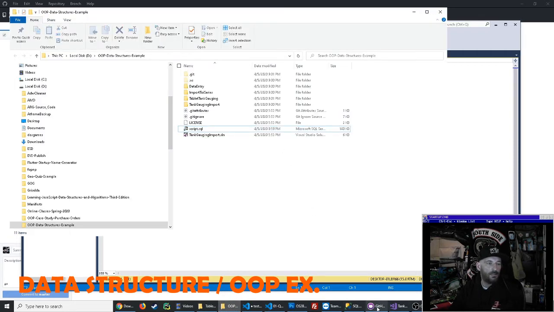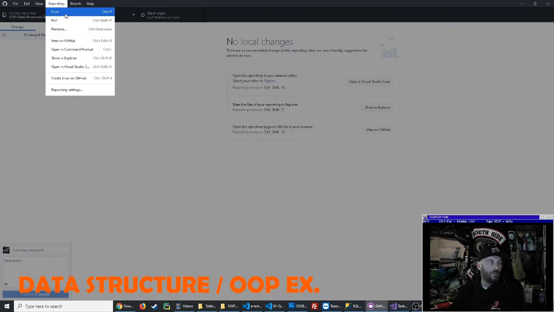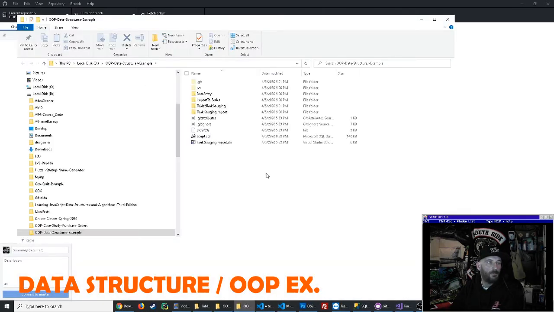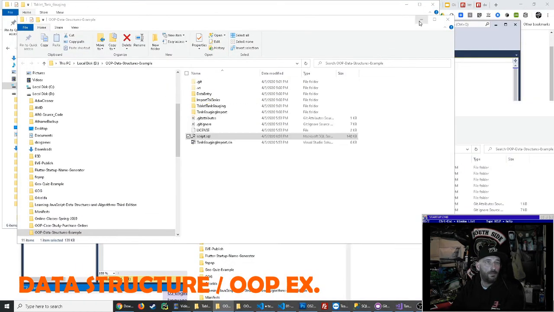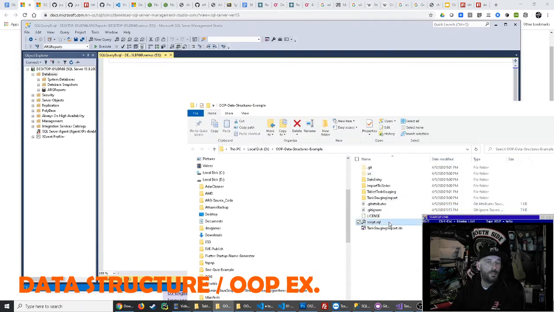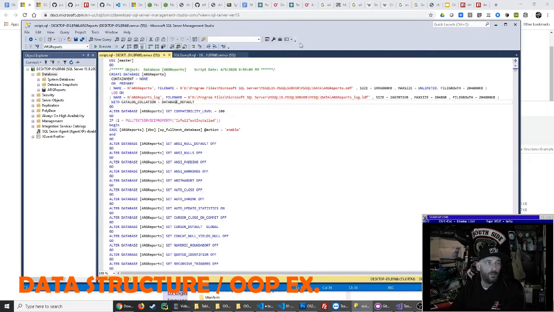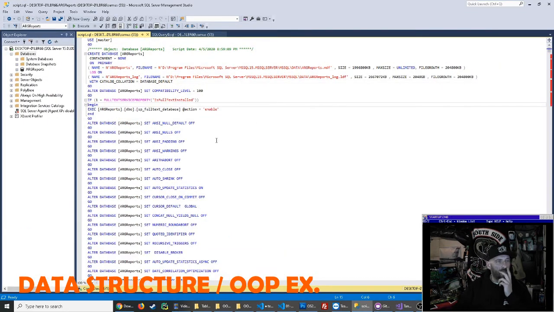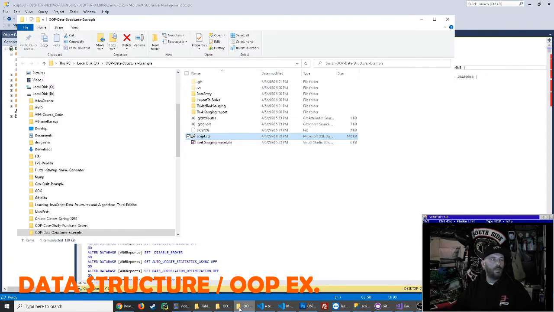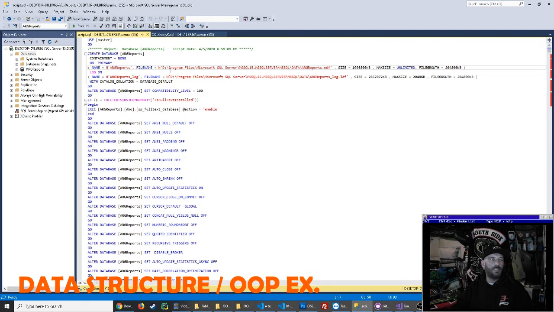And in GitHub, when I clone this repository, after I open it up, right in the root of the repository is this script.sql file. So this will regenerate the database. I can basically click and drag it over to here. It opens it up. And the only thing you're going to have to check is this path. This part I can't know for sure. Like on my machine, I moved a lot of stuff to my D drive. So when it wants to make the database, I switched it to the D drive. You might have to change that to the C drive. This path might be different, okay, for where your databases are. You might have to do a little bit of screwing around to figure that out.